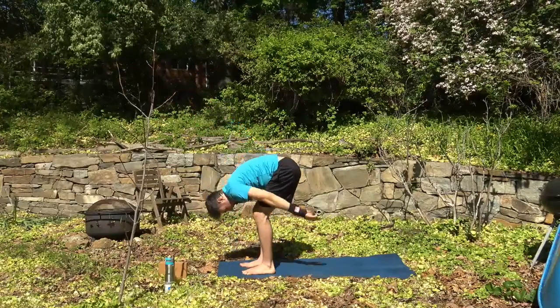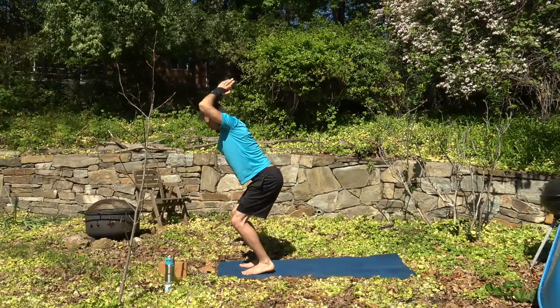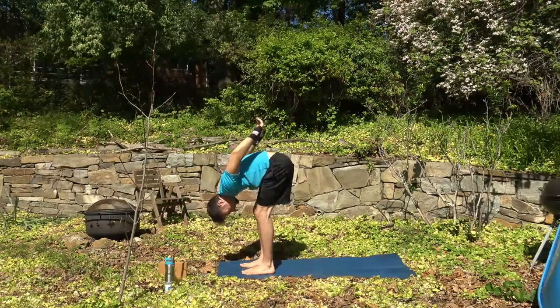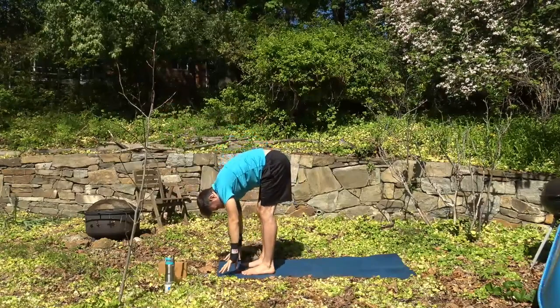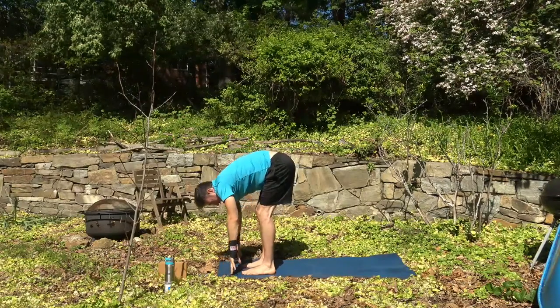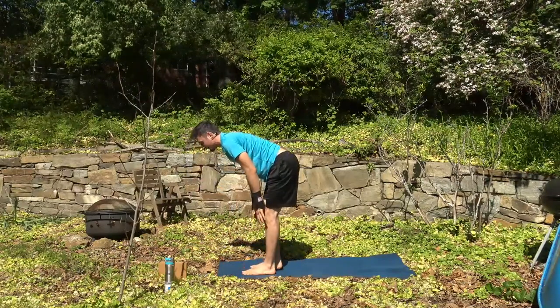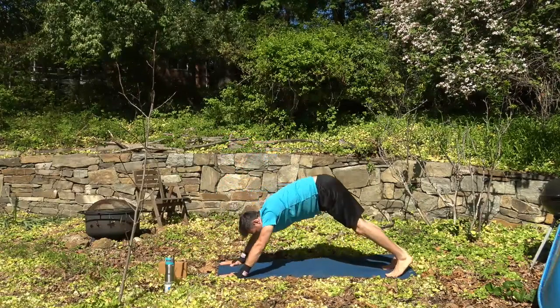And exhale. Inhale. And exhale. One more time, chair pose. And then exhale to fold. Good, halfway lift. Take your hands down, plant them, press and flow back. Down dog or vinyasa.